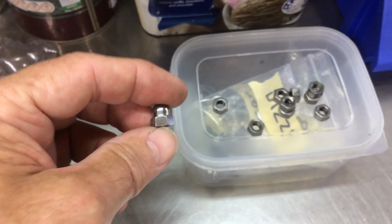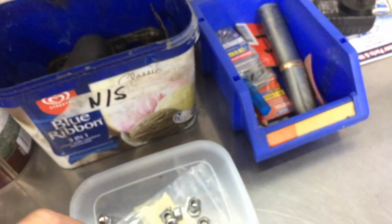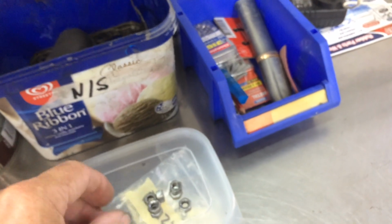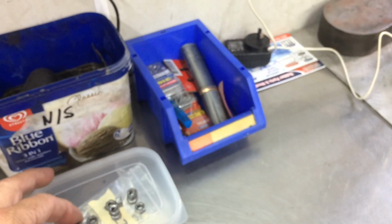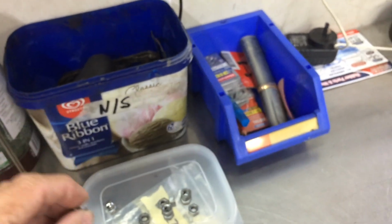Another thing, I've decided not to use these nuts. They're not very deep, the thread. These are the original ones. They're wider, so I'm going to use them. I'll be able to get them a bit tighter. But I'm going to buy deep thread nuts. I've found some online. I can get them 18 mil. I don't need them that big.